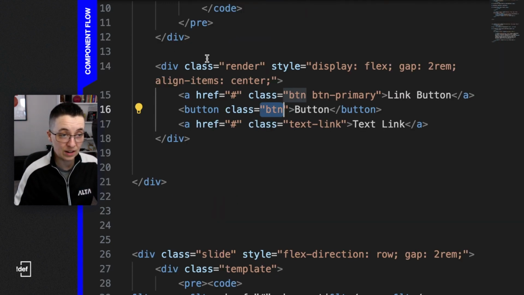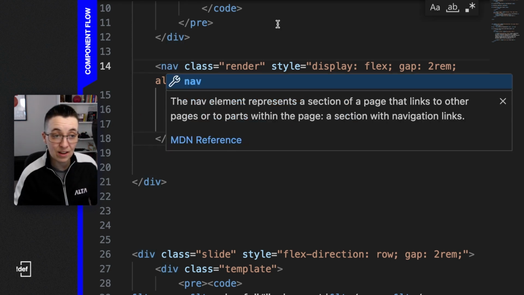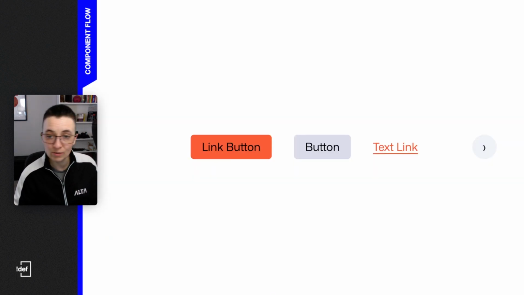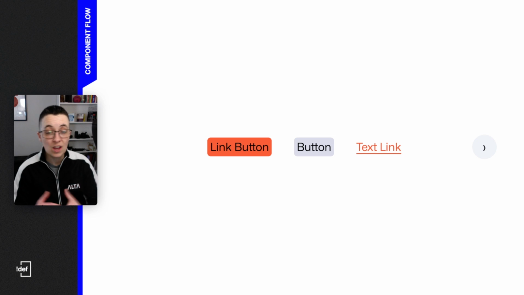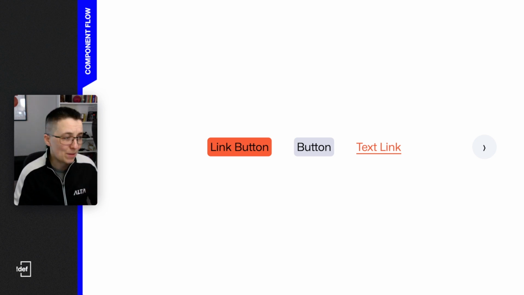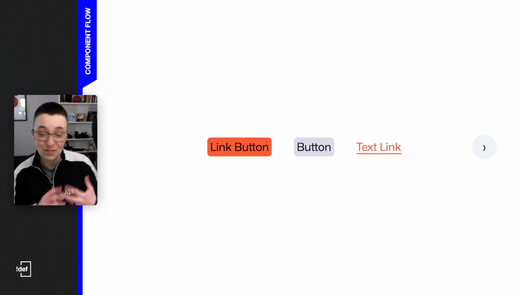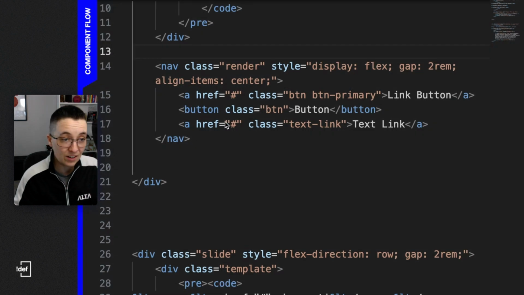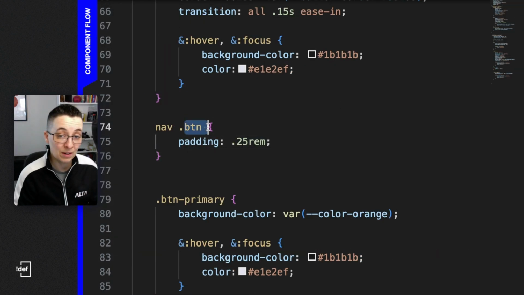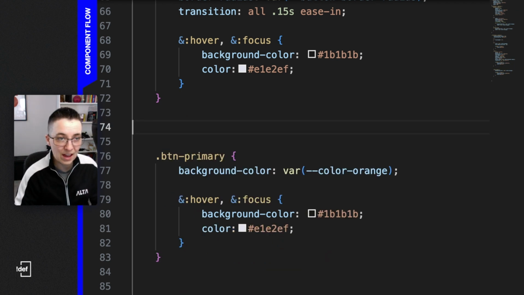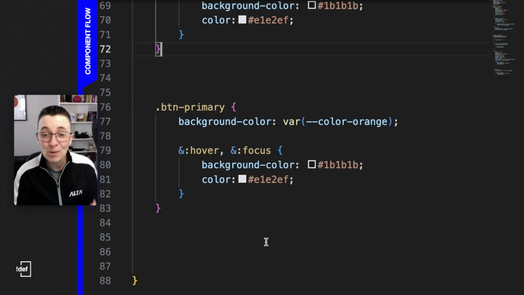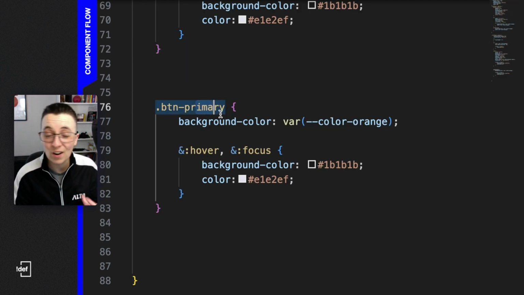So if I went in here and just changed this to a nav element, then we go back in here, refresh, and now they're all changed, no matter whether it was the primary or just the base gray button. It also doesn't matter if the element is a button element or if it's an anchor tag. So it doesn't matter if it's an A or a button, it's going to be collected by this button class. And so that makes it really nice to be able to play with. I'm going to get rid of that and reset this. And now we're set so that we can just continue to add our themes.